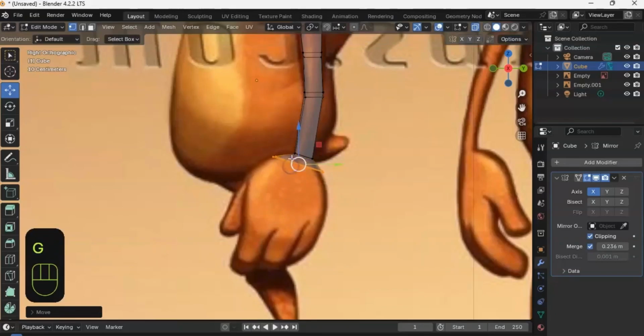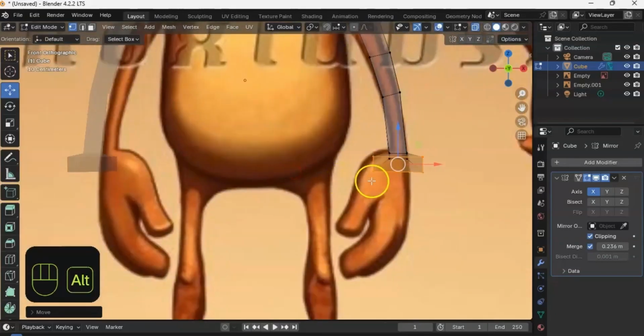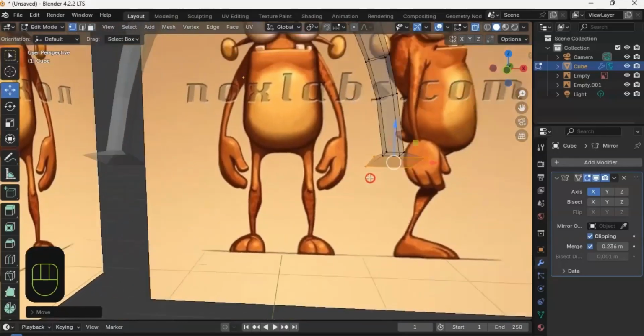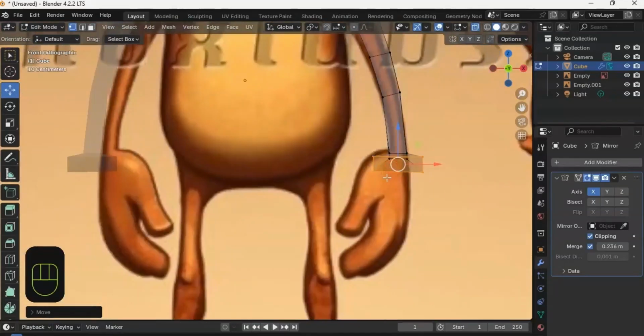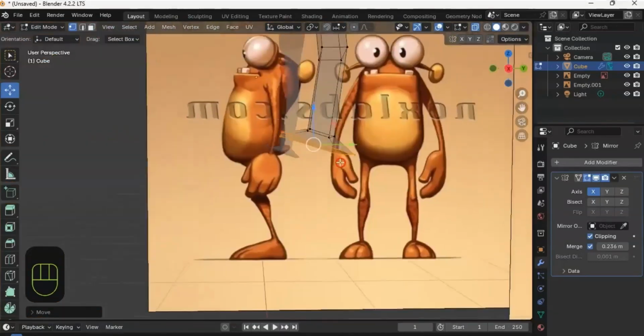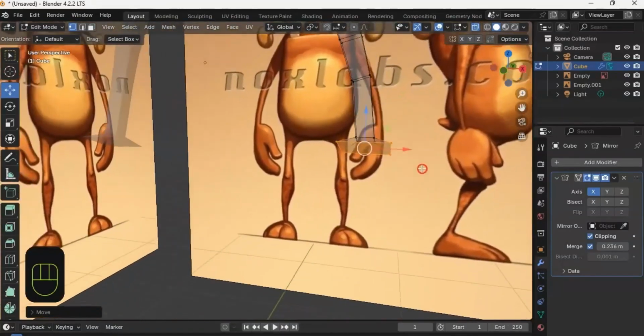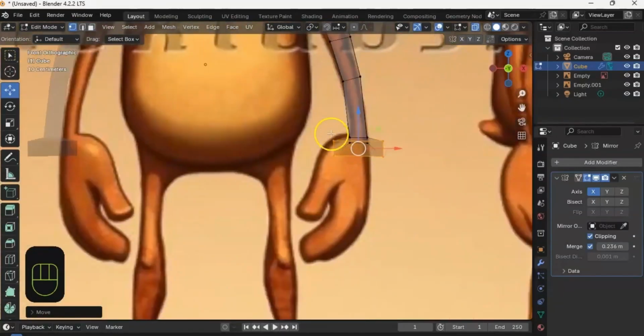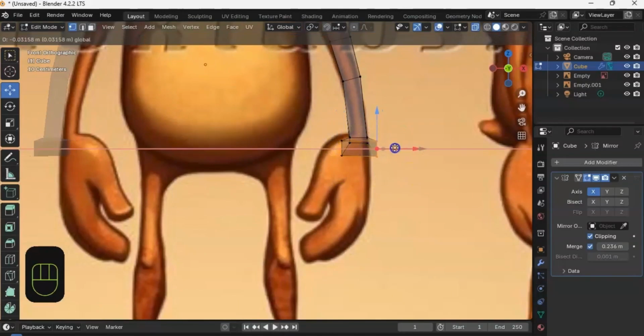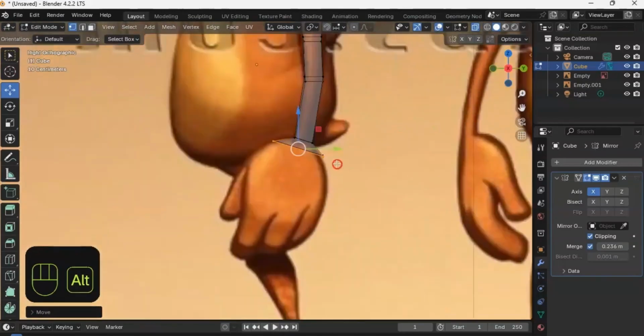G just to kind of move it. I check on the other side now, just to make sure that it's not actually going in a funny direction. It looks okay. It's a little bit wide, so I'm just tempted to maybe just bring that in for now, like so, and bring that in like so. And then we can go back and select the vertexes. Sorry, hold on Shift. And then extrude again.